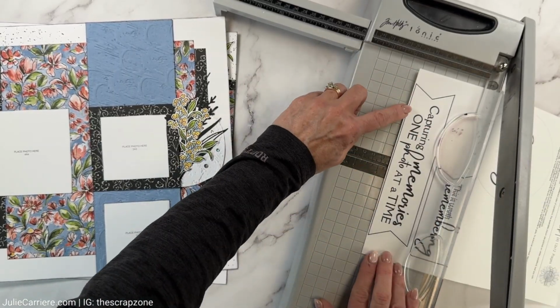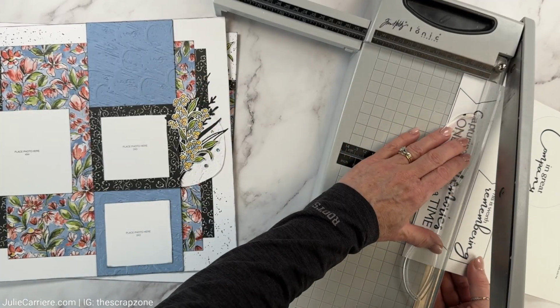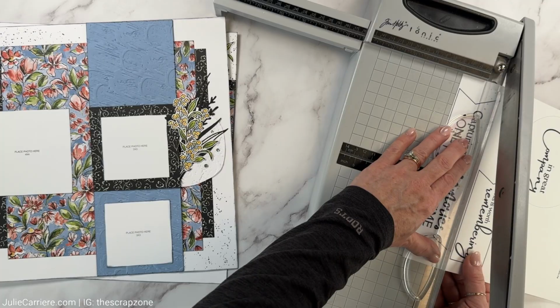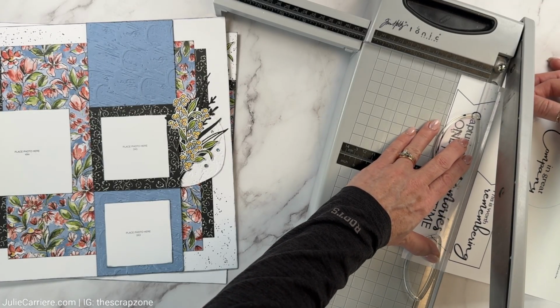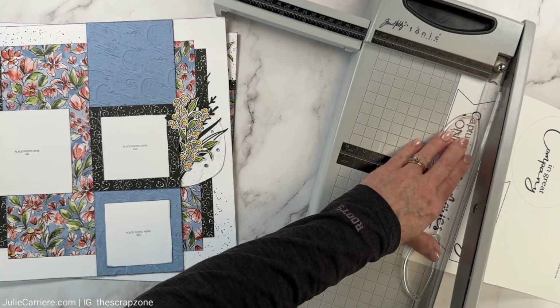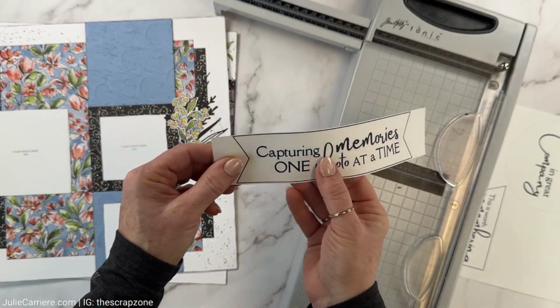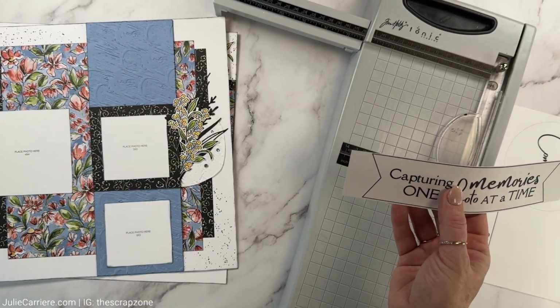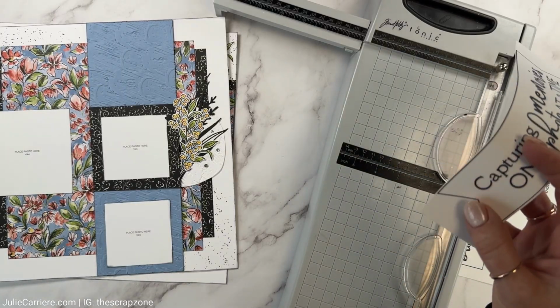And look at that. It gives you the perfect little white border. For the next cut, to make sure that I have the same kind of margin, I'm cutting from the outside edge. So I want to make sure that I'm sitting right on that black line. I'm just going to adjust that, and then I'm going to cut. And you can see that I have a really nice clean line.